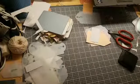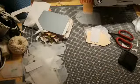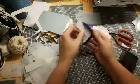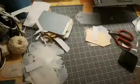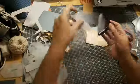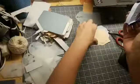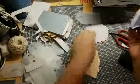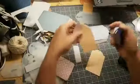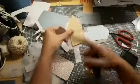Alright, I need corner rounder now. I am going to round the corners on these. See if this is full. Probably. And this one I'm going to leave. This one I'm going to leave. This one I'm going to put on the bottom. This one I left because it was squared. Well, it's not. With the corner, it's kind of a pointy tag.